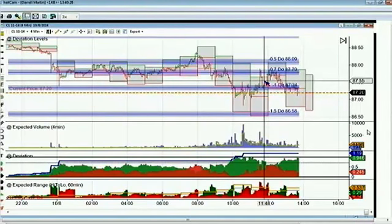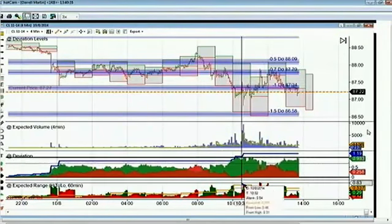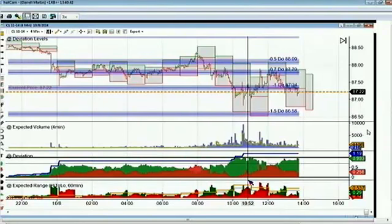The inventory report itself literally hit expectations. Okay? We had an expectation of a movement from high to low of 70 ticks. Not to the tick, I'm wrong. It moved 68 ticks, so within 2 ticks of our expectation. I had an expectation on my stats of 70 ticks of movement on oil inventory from high to low, and we got 68 ticks.